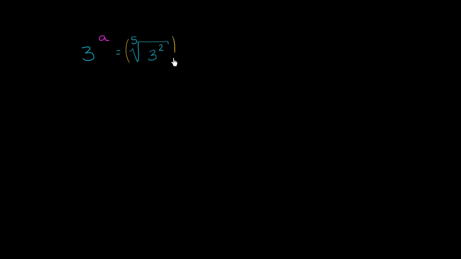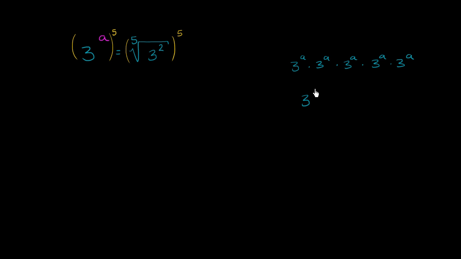Whatever we do to one side, we have to do to the other side if we want this to still be equal. So let's raise both sides of this equation to the fifth power. This left-hand side — we just have to remember a little bit of our exponent properties — 3 to the a, raised to the fifth power. That's the same thing as 3 to the a times 3 to the a, times 3 to the a, times 3 to the a, times 3 to the a, which equals 3 to the a+a+a+a+a power, or 3 to the 5a power. So the exponent property here is: if you raise a base to some exponent and then raise that whole thing to another exponent, that's equivalent to raising the base to the product of those two exponents.